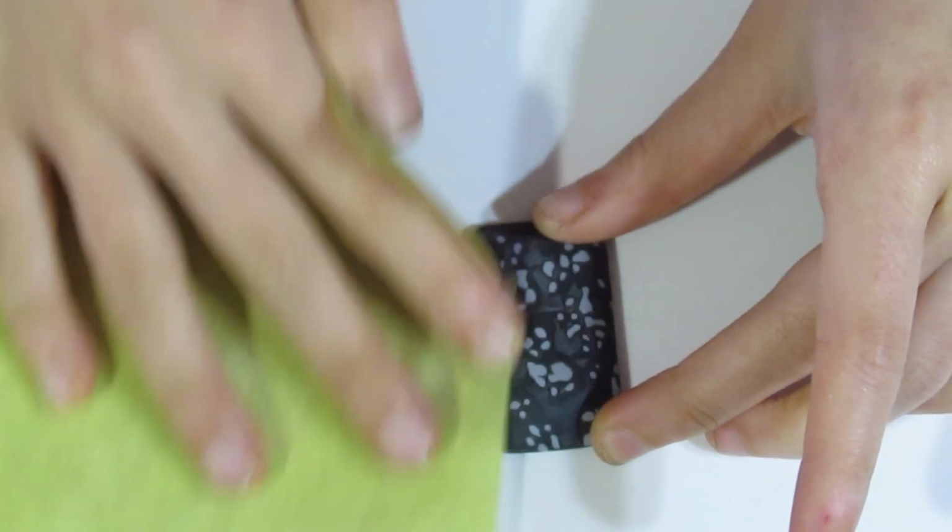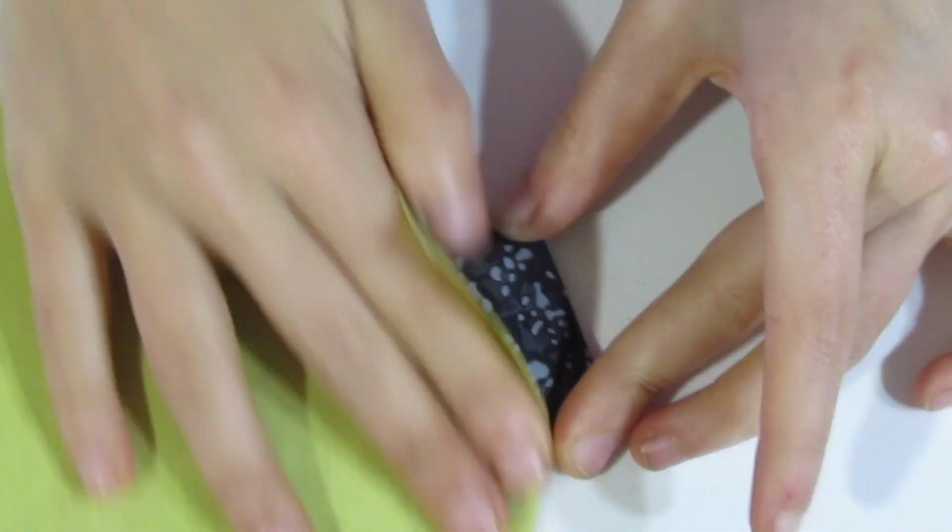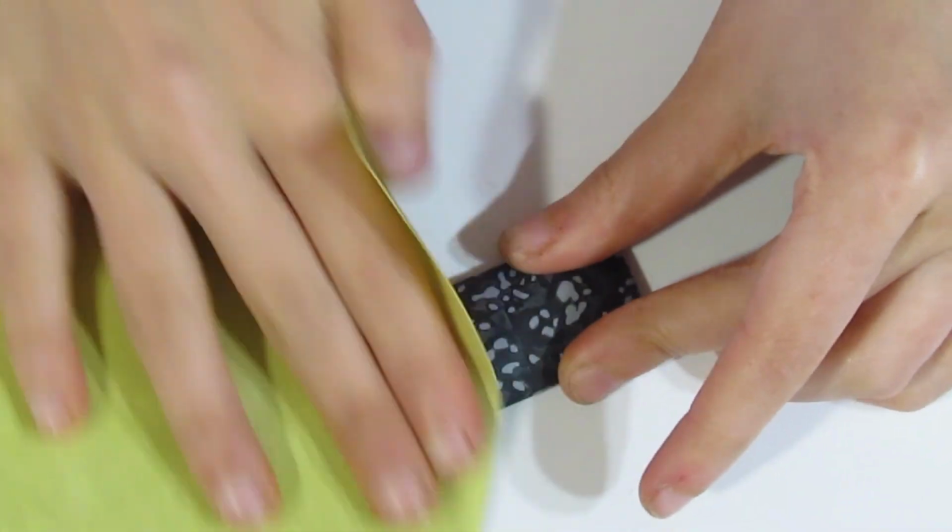And if they don't look great when they're buffed, due to the fact that you have not sanded them as well as you should, or just because maybe you decide it just doesn't look as shiny as you would like it, we can always apply UV resin, or we can apply liquid clay. But for now, I'm going to go with the classic sanding route. So this will take me a little while.